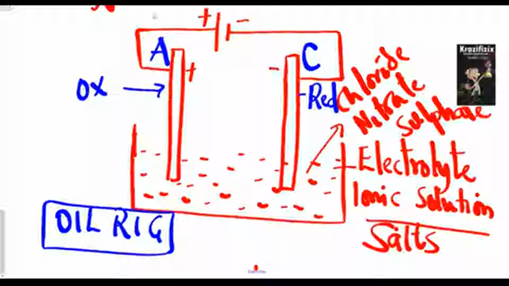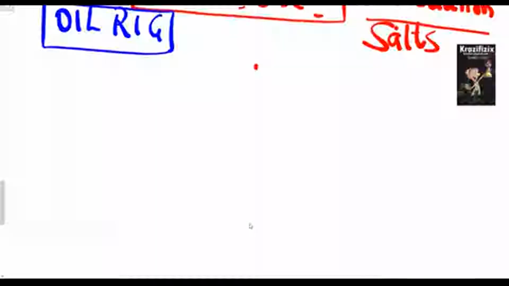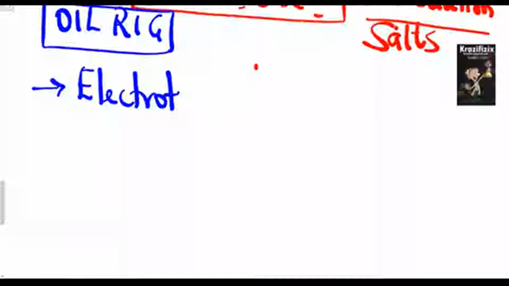I'll give us a list of the process just now, and then we'll look at different applications and run into the cell. All right, the first thing that needs to happen with an electrolytic cell is that the electrolyte, remember we said we are breaking it up, the electrolyte will break up.